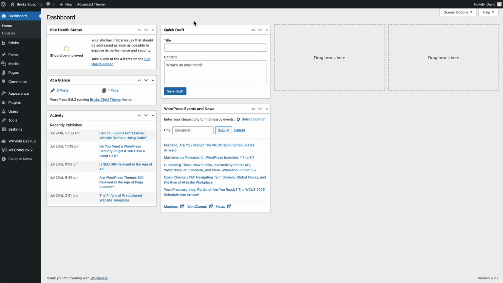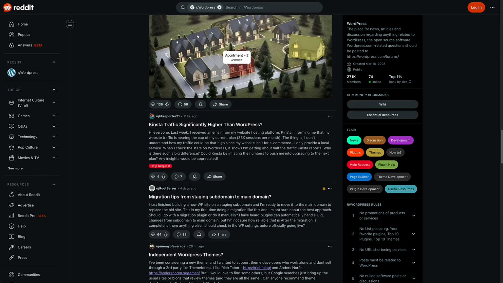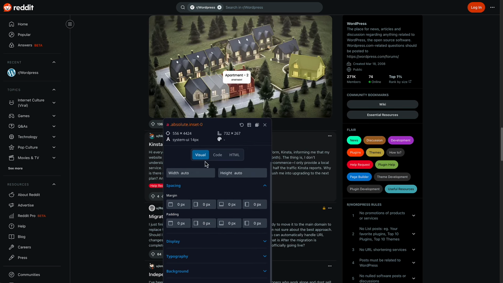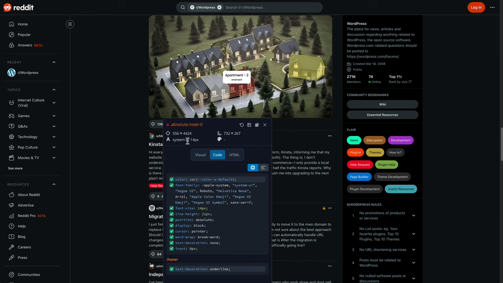If we keep going and we look at some popular websites, here for example is Reddit, and if we take a look at what font is here for Reddit, we see System UI, and here is their font family, very similar to the WordPress admin. They're listing some emoji fonts also so that they have consistent emojis.